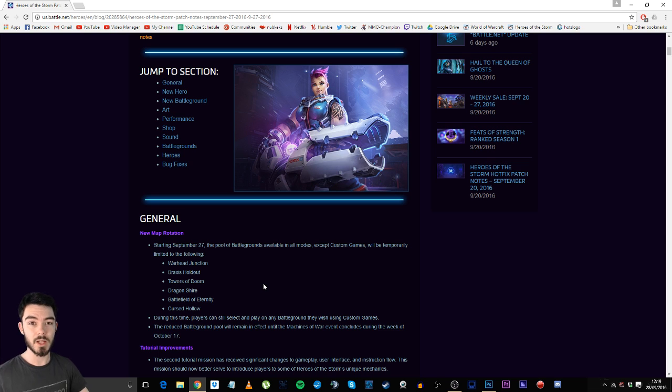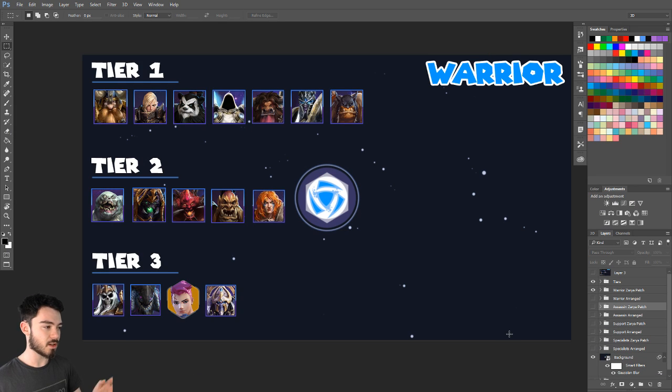For example, Zool, I think, will go down a bit in our tier list because we don't have a couple of his strongest maps right here, like Infernal Shrines or Tomb of the Spider Queen. They're not here, so that's going to affect things. So do bear in mind that we've got the map things. Anyway, let us dive into this tier list.